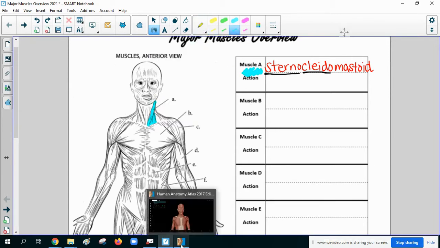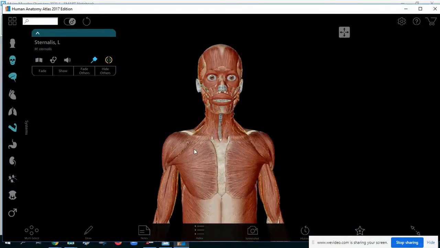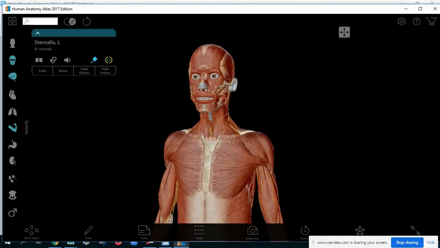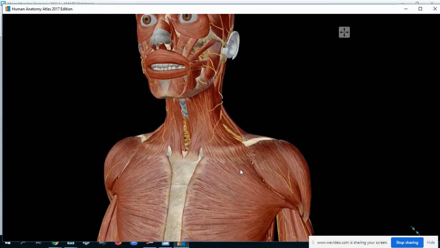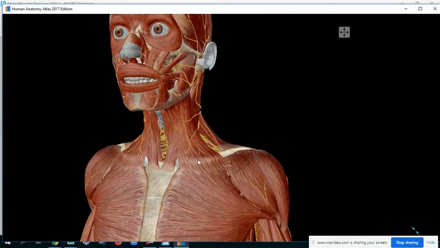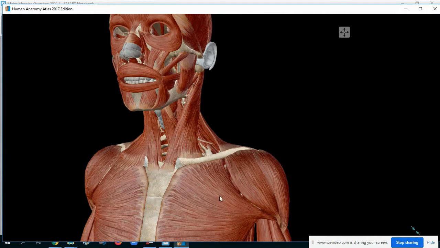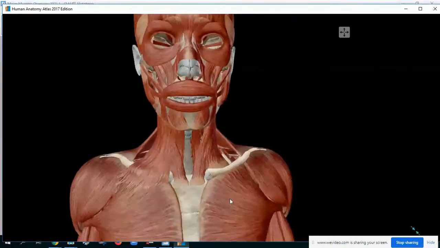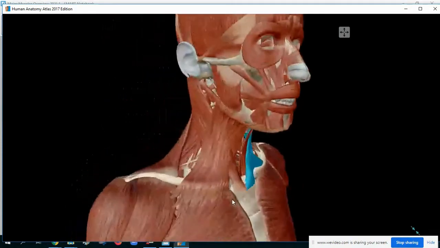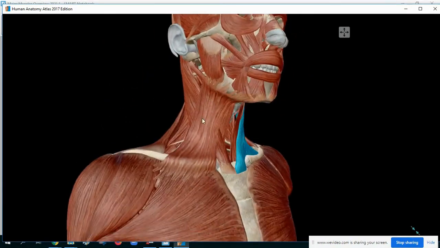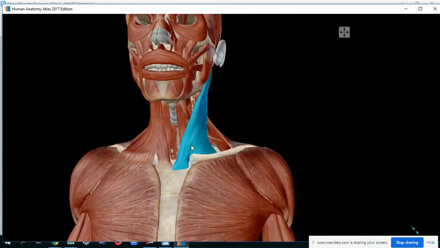And let's take a look at it on the anatomy app. Now, in order to view the sternocleidomastoid, I actually have to delete one of the other muscles that we learned last section in the facial muscles. So I'm going to delete this muscle here. I've also hidden the nervous system, so it does give you a pretty empty stare. Haha. So anyway, here is the sternocleidomastoid. I've deleted the platysma, which is right here. And underneath it is the sternocleidomastoid. So we could see it a little better here.